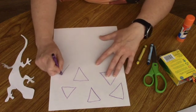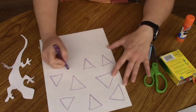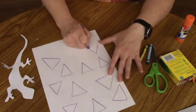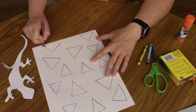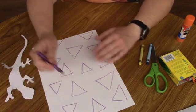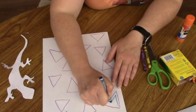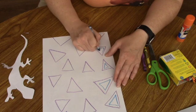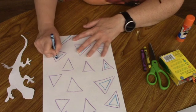For this part, I'm not going to start talking about the different kinds of camouflage yet. Once we get to when I start coloring things in, that's when I'll tell you more. And you can put some of yours going off the page. So now we have a bunch of triangles, and I'm going to draw another set of triangles inside those with another color. I told you you're going to make a lot of the same shape over and over again.